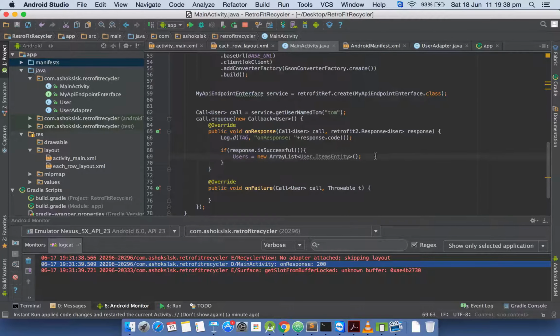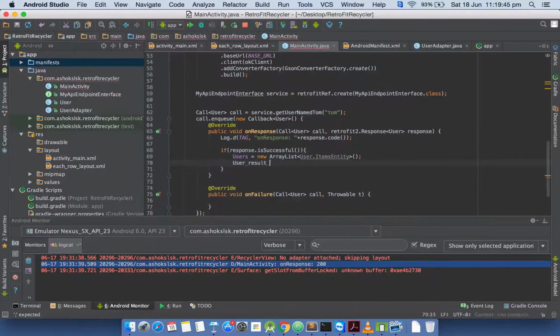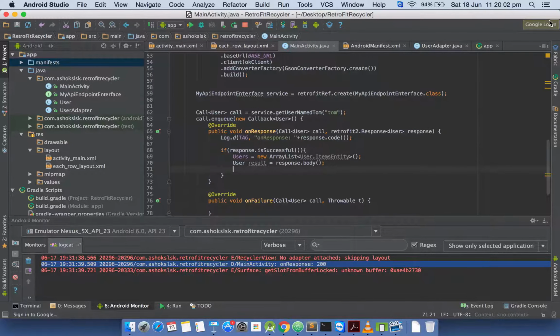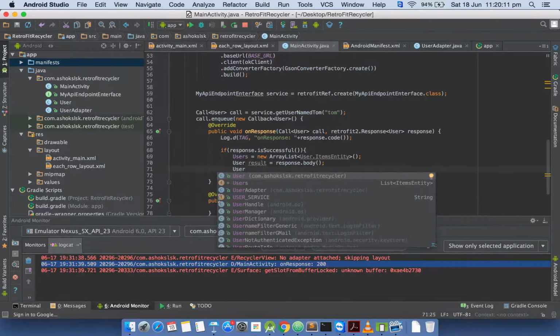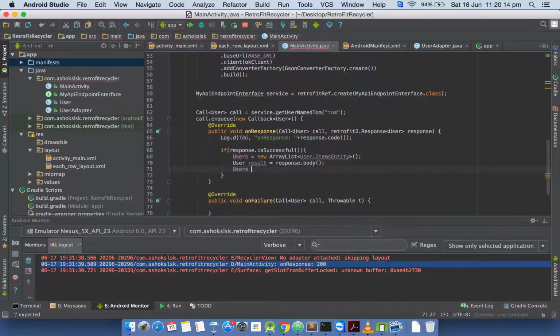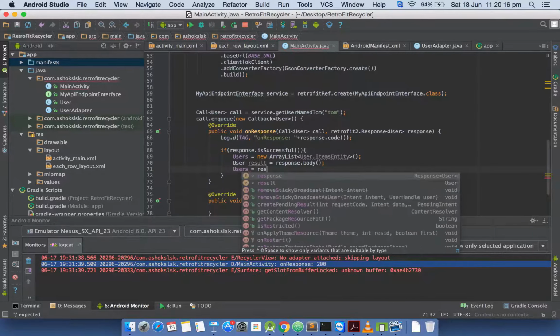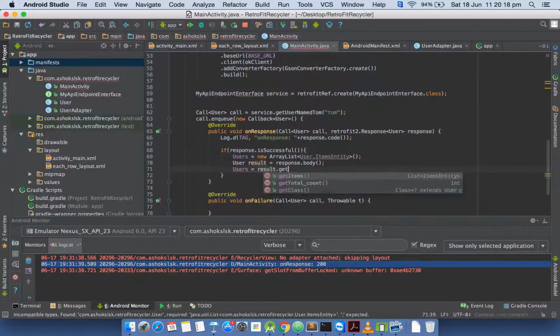Okay, then let's take the user and call it as a result, from response dot body. Now users equals result dot get items.